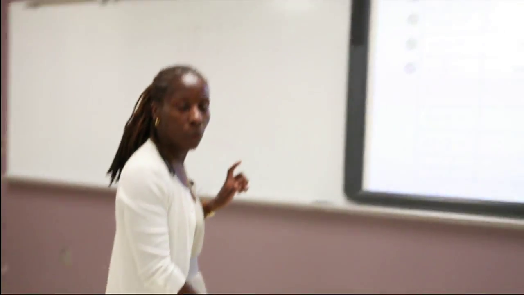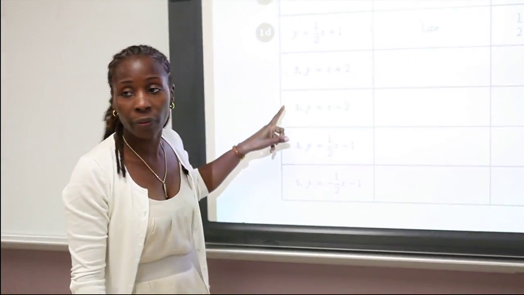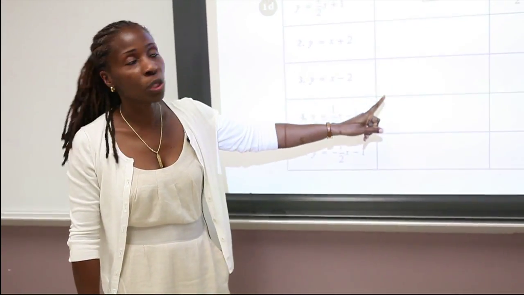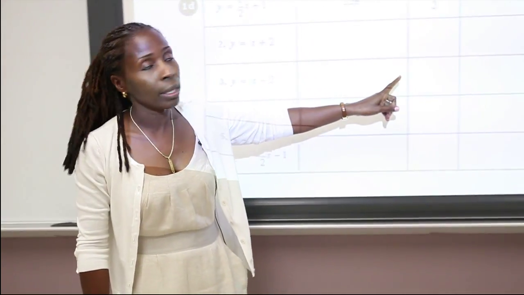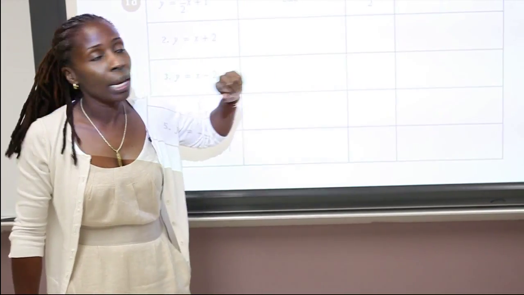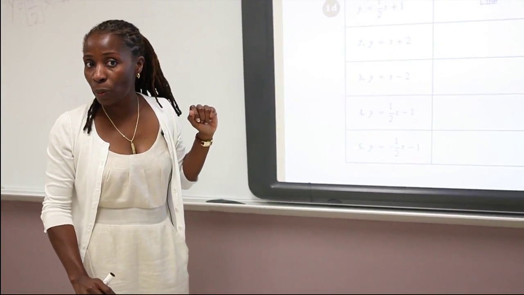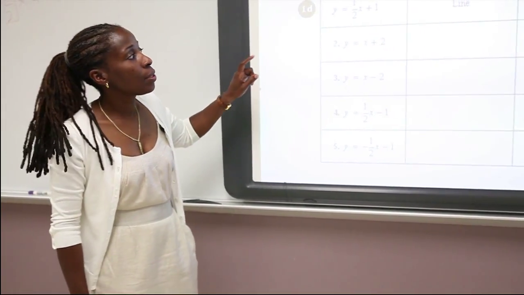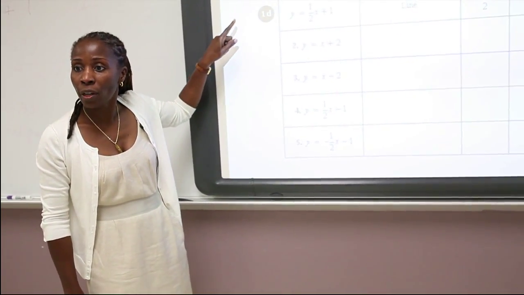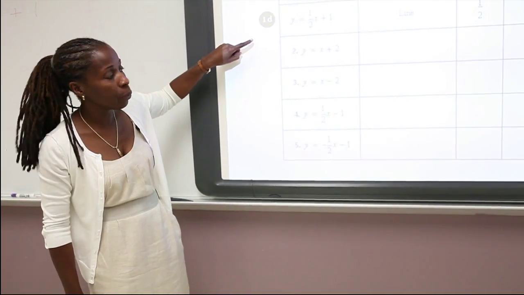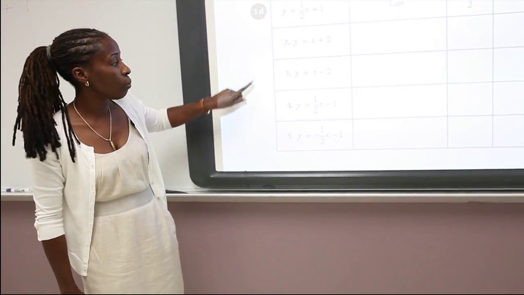Okay, so now that we've looked at the patterns that happen in the table, and we know based on looking at the graphs, we can tell the description. We've looked at what the slope is, as well as the point of intersection with the y-axis. So we know m and we know b. Let's see if we can use the patterns, that repeated pattern that we see, to complete the rest of the table.